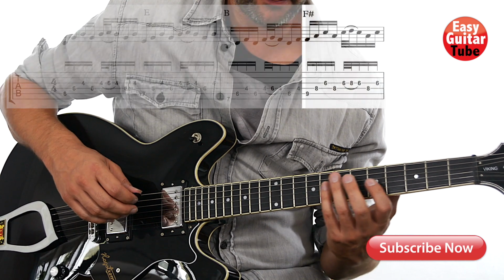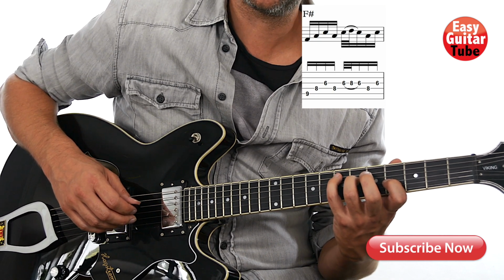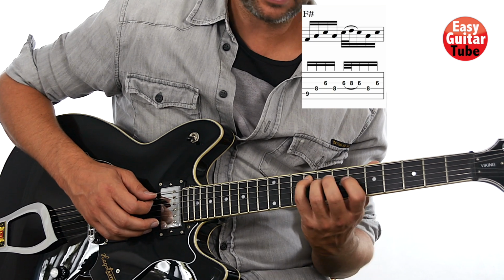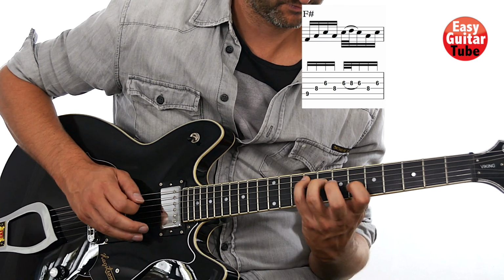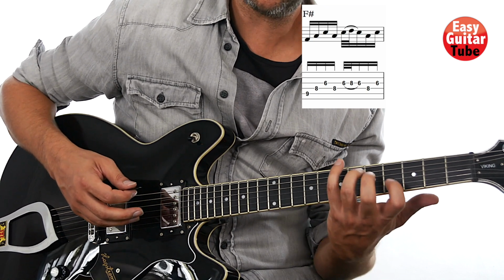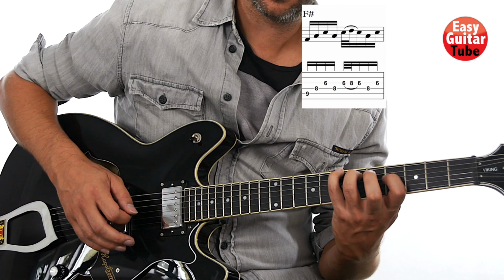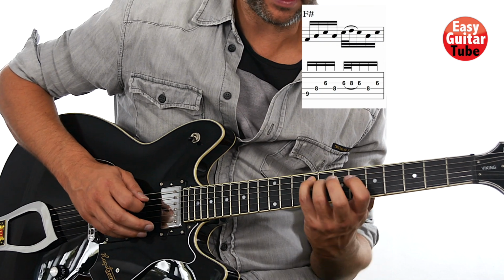Perfect, and then we arrive to the 4th chord, and we're going to take again the same position, but we put it back to the strings that we had at the beginning, starting from the 5th string, but we're going to move it 2 frets up, playing a slide to that 9th fret. Okay, so the 2nd, 3rd and 4th chords have the same position. Okay, we just have to change the string and now the fret and the strings. And we do a slide when we come to that 9th fret.